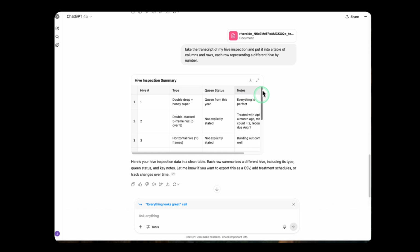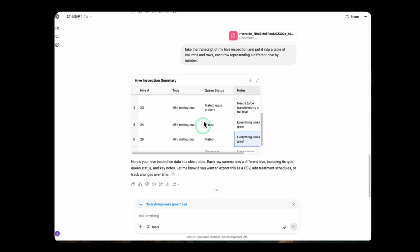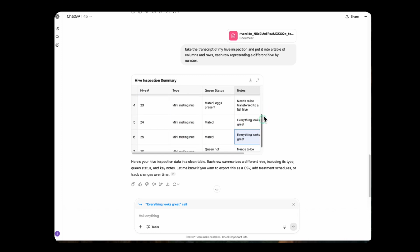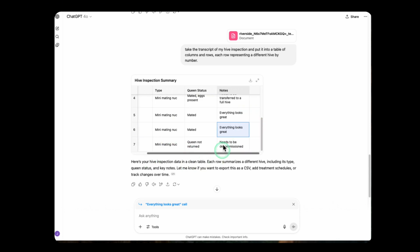Now look, you're saying, yeah, but it did it all in order. 1, 2, 3, boom, jumps to hive 23. Just like I said in the audio file, I said, hey, we got these mini mating nucs, number 23 through 26. And look at that, it captured all of them. I said number 26, the queen did not return from mating, so it needs to be decommissioned.